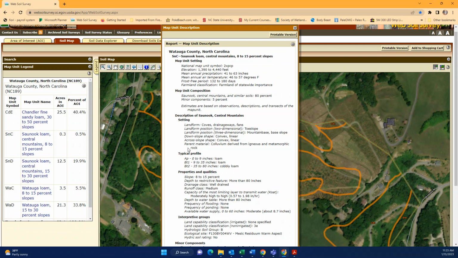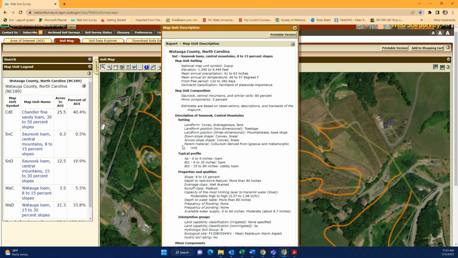So checking the soil, I want to make sure my typical profile is correct. If I go out there and look at that spot for my feed pad, I want to see if it has an Ap horizon of 0 to 9 inches that is a loam, that changes over to a Bt horizon that's a loam, and then a Bt2 horizon that's a cobbly loam. These numbers can be off a little bit, but if it's looking like I have a loamy topsoil with a loam subsurface soil that changes to a cobbly loam, then that's going to make me feel pretty confident that this is mapped as a Chinook loam.